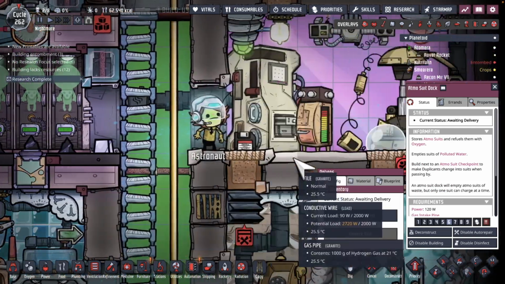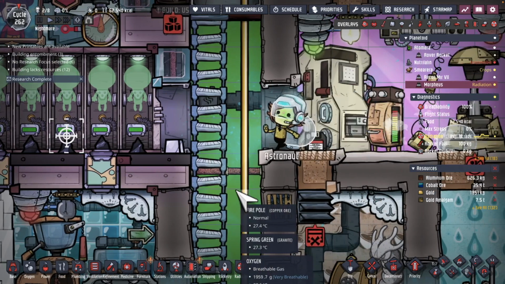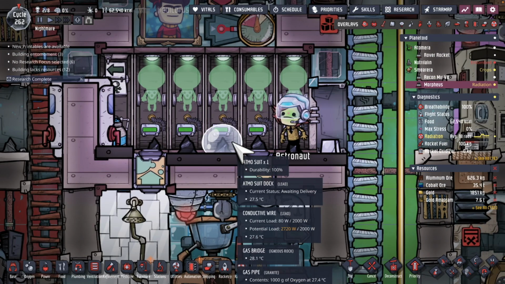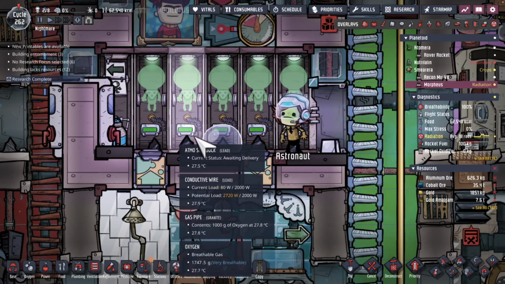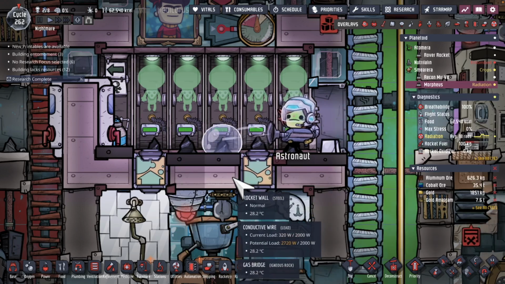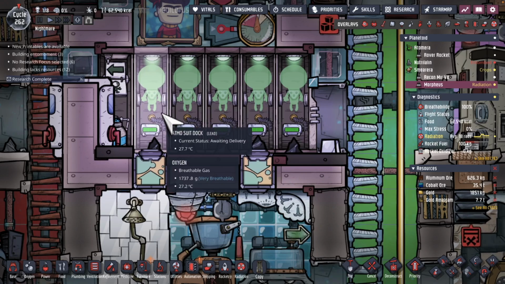Okay, so this is missing. Let's just move this over right to it. They can pick it up. I mean, there it is. Atmos suit. Worst case, I could tell them to just put it on. So, Astronaut, put that on. Why am I having to do this, though? You should be putting it in your Atmos suit dock.